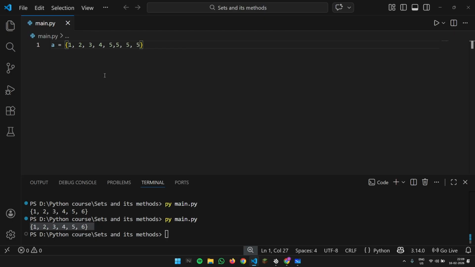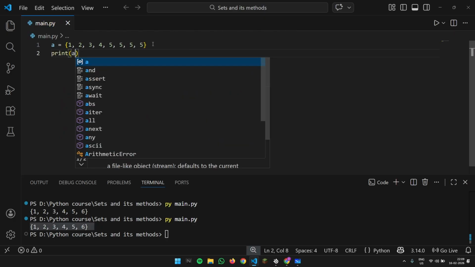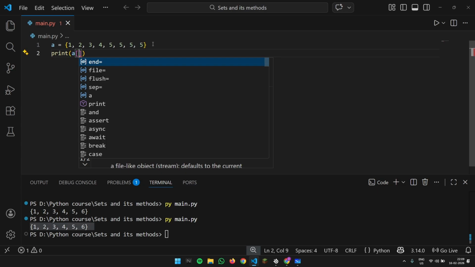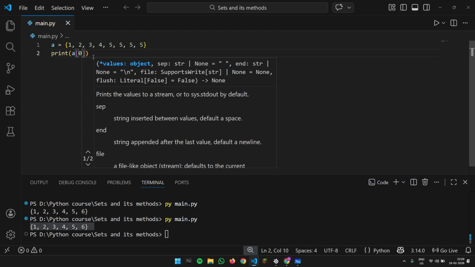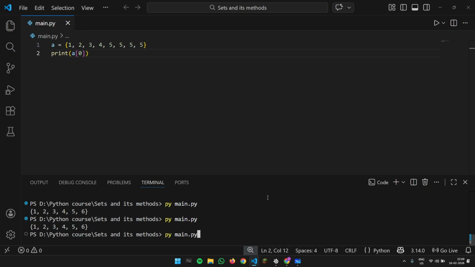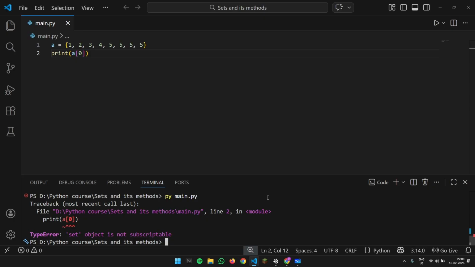which means that all the elements stored here do not follow any certain order of storing. So if this was a list, then what would I do to print one? I would do something like this. We'll use the index of the element which we want to fetch. But if I do that in a set, it throws an error, which is that the set object is not subscriptable. Subscriptable also means that we cannot use the curly brackets to access the items. So we basically can't use curly brackets here.